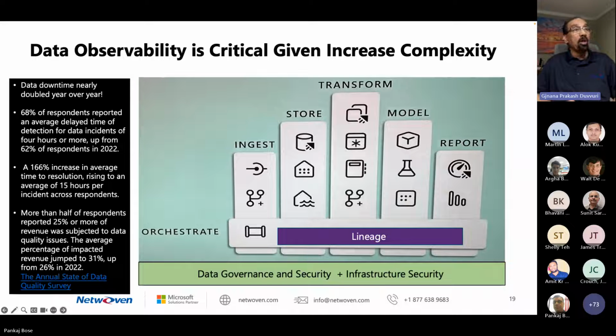That's a big issue. People think only of the server being down, but data downtime does much harm to enterprise organizations. That's why data observability is so important given the increase in complexity, and why we concentrate more on data observability products. Next slide, please.